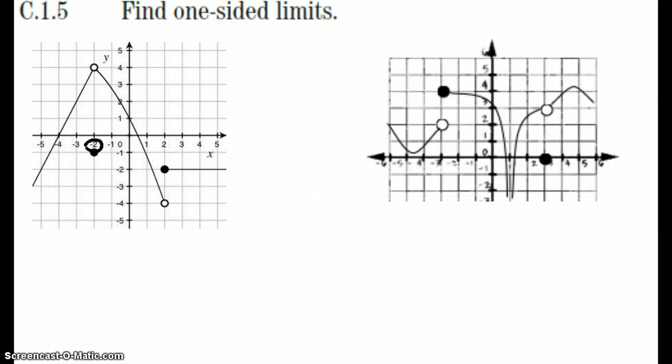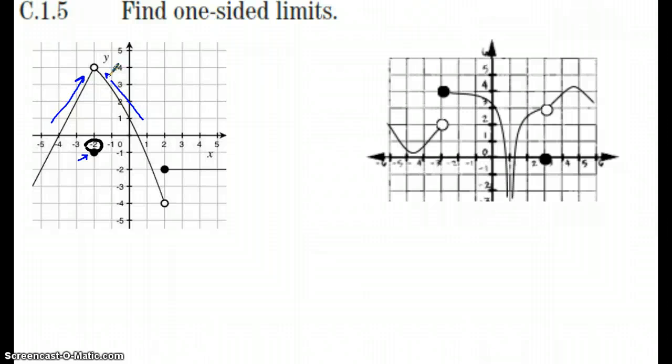So that value, if I plug negative 2 into the function, I will get an answer of negative 1. That's right here. But the function from the left and the right intends to get to positive 4. So when we talk about a limit, again, we're talking about the function's intention. So when a limit approaches the same value from the left and the right, the limit does exist, even if the function is not at that point.